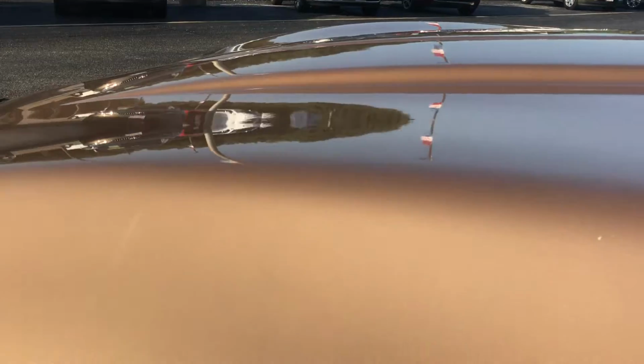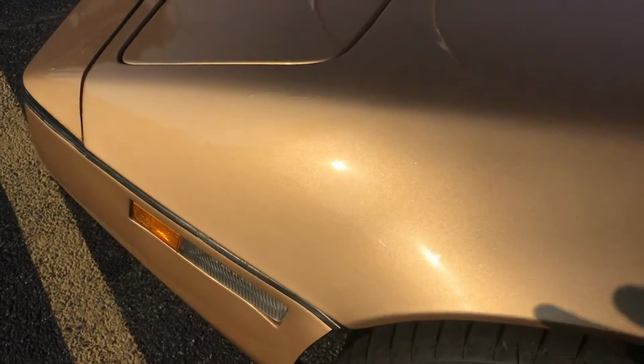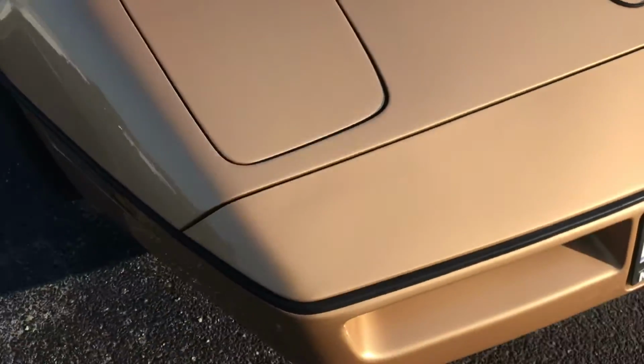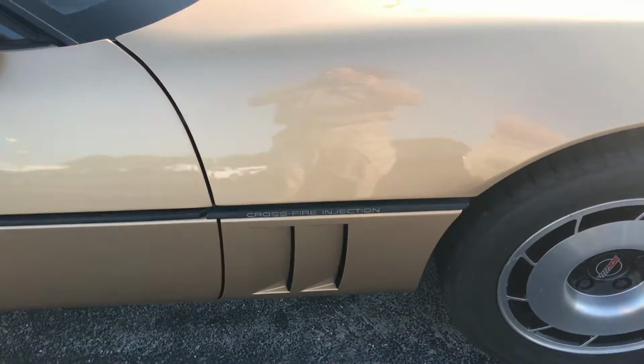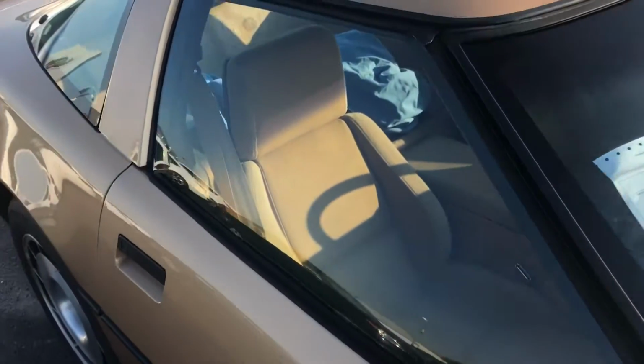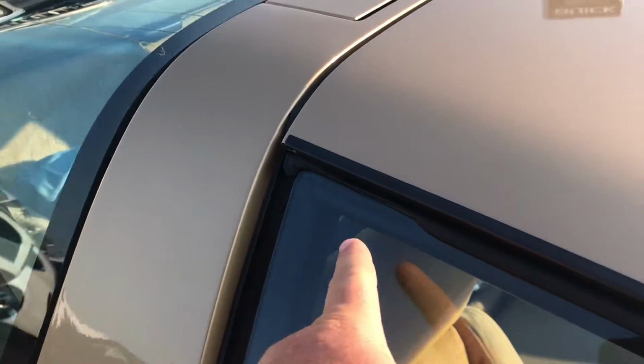The paint, there's a couple of rock chips on it. Looks like something happened here. And the beautiful thing is you don't have the dealership kind of breathing down your throat. They want $9,999 for this thing. And I already see two defects that would make me not want to pay that for it. Yes, it's got 37,000 miles on it. Got some issue going on here.